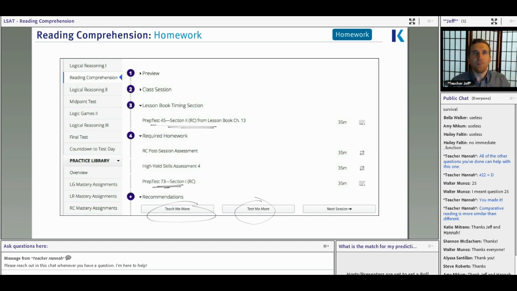So, for example, to get a 164, and I'm just choosing this number out of a hat, you need about 80 questions, right? Now, that doesn't necessarily divide equally in 4, though it could, meaning you could be shooting to get 20 questions right in each section. However, as we talked about, reading comp has a lot more questions and logic games actually has a lot fewer questions. So usually that number is going to change ever so slightly from section to section.